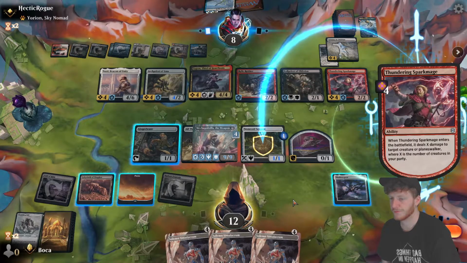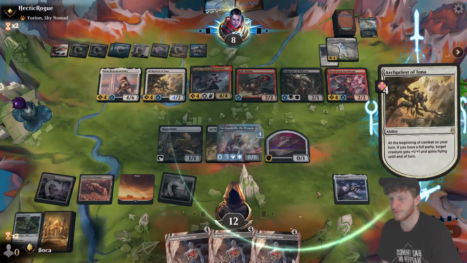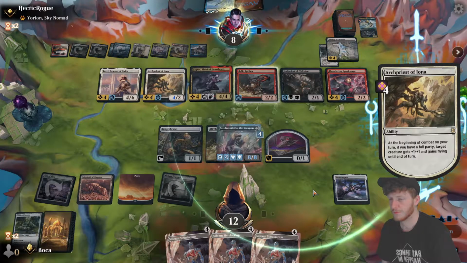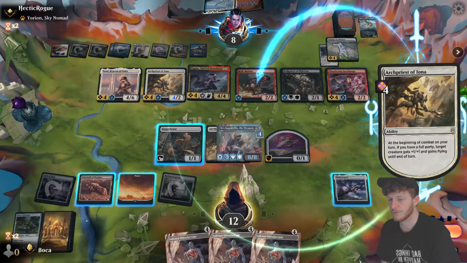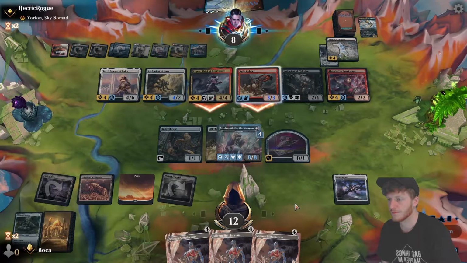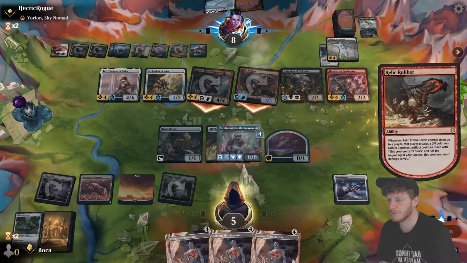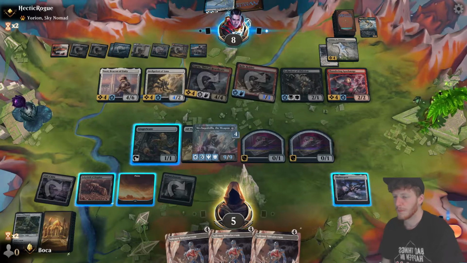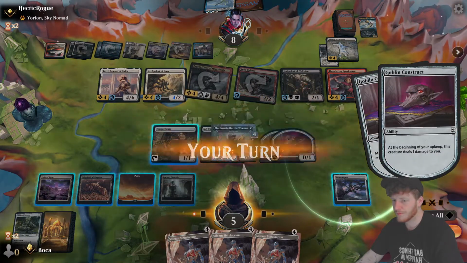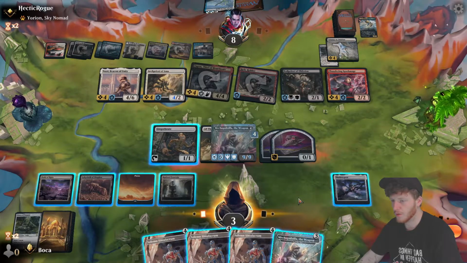Yep. Yeah, it sucks. Yep. Now, do I need to sacrifice my Ginger Brute? Down to 3. Another Mechagodzilla is not quite.